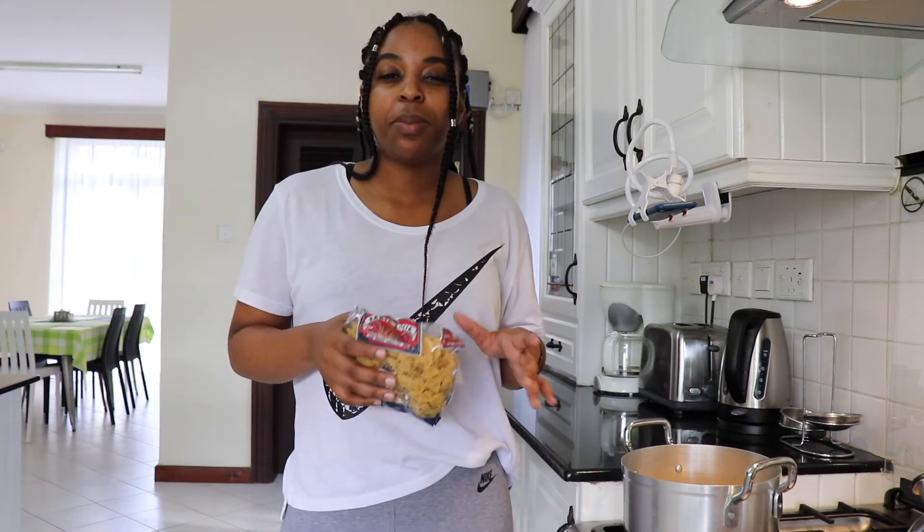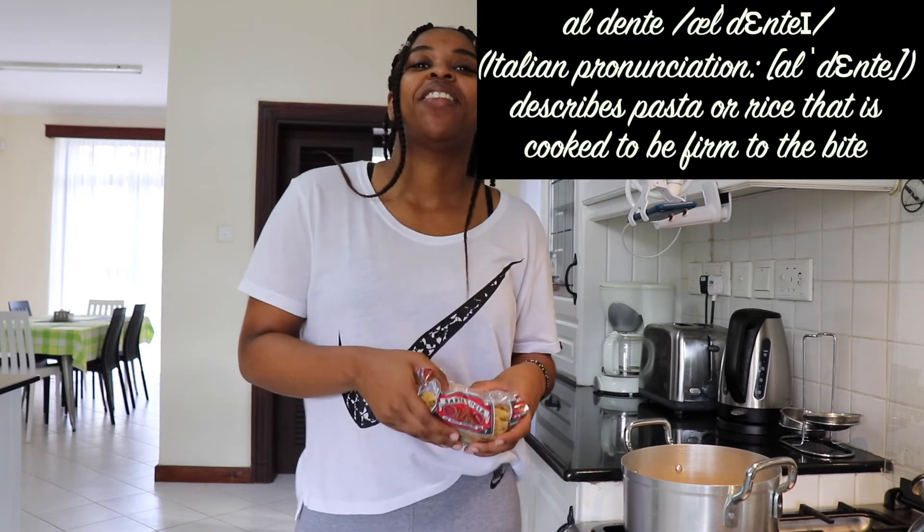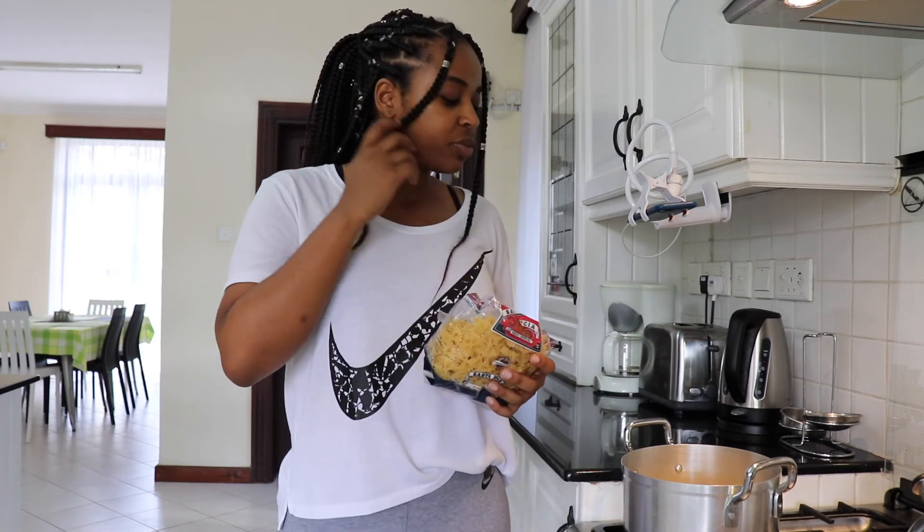You have to make sure that you cook the pasta for a specific amount of time — about seven to ten minutes on high heat. You don't want your pasta very soft; that's not the correct way to cook pasta. It should be medium to well done. The correct term for that is al dente. And especially if you're going to add sauce or meat and return the pasta to the heat later, you don't need to cook it for too long, otherwise it will become too soft and mushy. So stick to the seven to ten minutes.